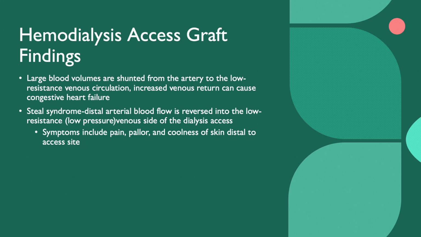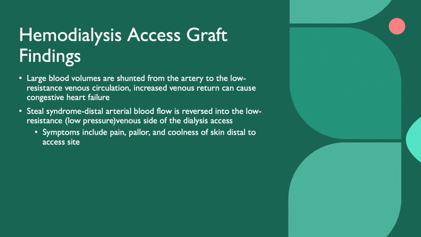And number one, I really should have started this lecture with this. This is one main reason why we always ask when we're doing an ABI or segmental, can I take a blood pressure on both arms? Please always ask every single patient, can I take a blood pressure on both arms? Because if you take a blood pressure on a patient with a hemodialysis fistula or graft, you could potentially occlude it. That would be devastating to this patient. Again, this is their lifeline. A lot of vascular patients will have these, and you do not want to be the one to occlude it.